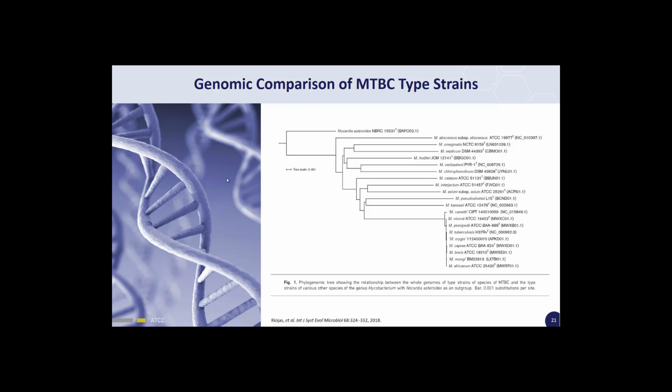In Figure 1 from our paper, we show a phylogenomic tree generated from the DDDH analysis of the MTBC species, the 2 outgroups, and the type strains of a variety of other Mycobacterium species. The extremely short genetic distances that separate the members of the MTBC contrast greatly with the overall genetic distances shown in the remainder of the tree. This further supports the hypothesis that the MTBC is closely enough related to be considered a single species.